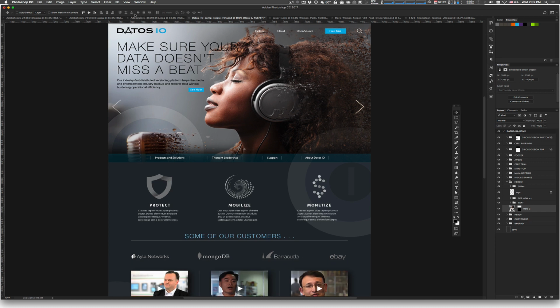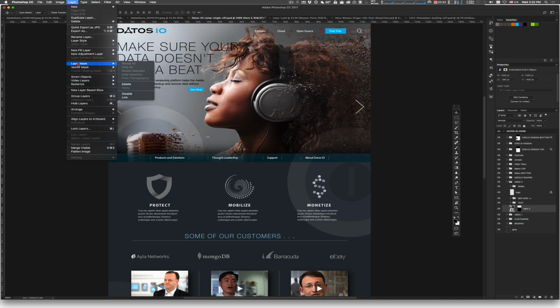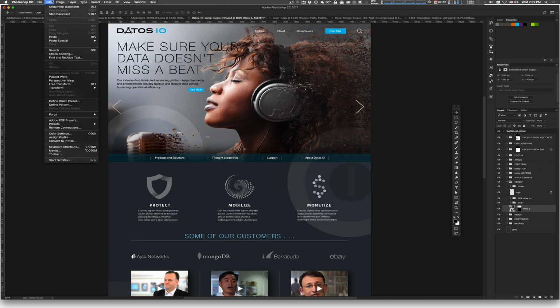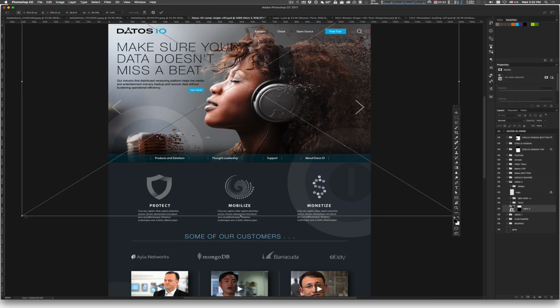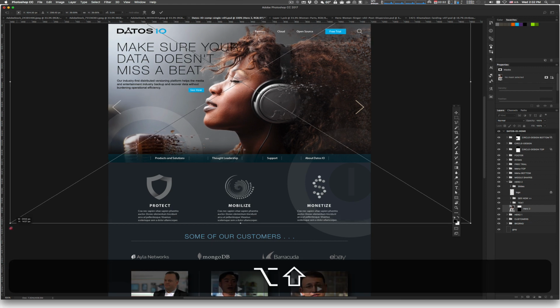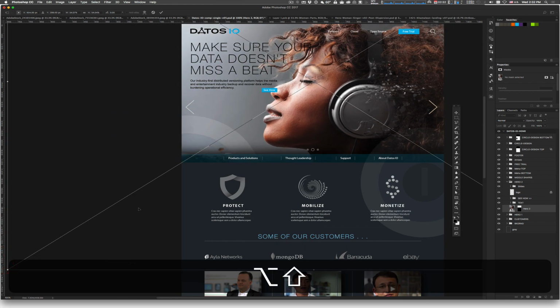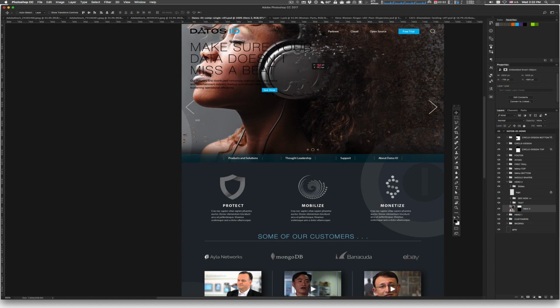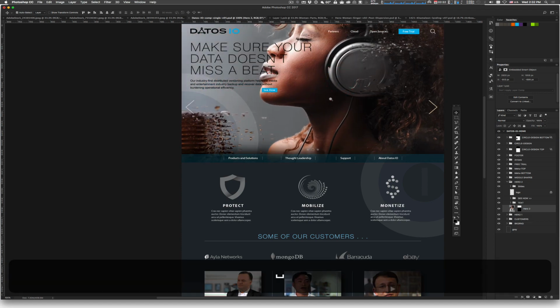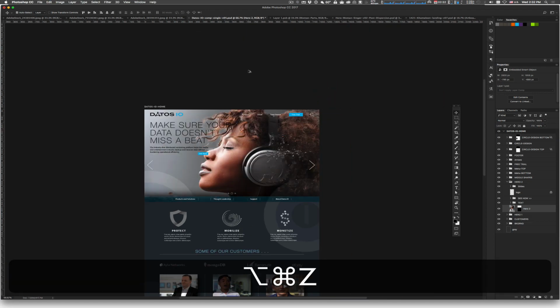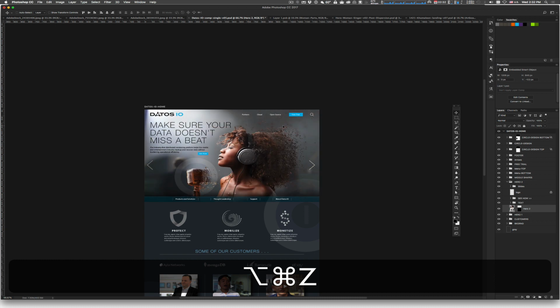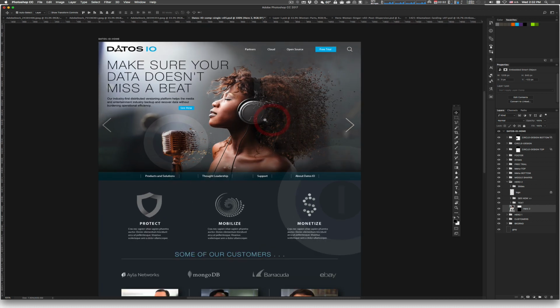It's not interpolated at all. I can even go higher if I wanted to. Again, I can scale this up as much as I want, as long as I don't go past the 100% size. So you can scale it up, do what you want with it, and it's still 100%. It's just a really cool and effective way of working.